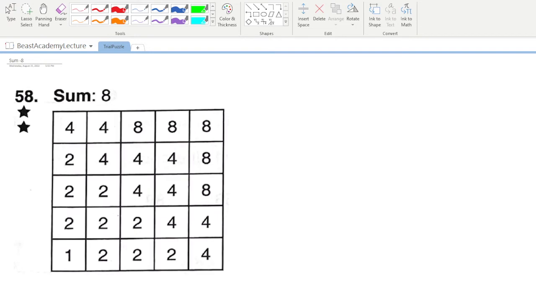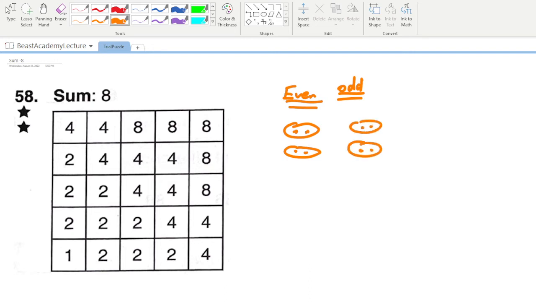I will also show you what logical thinking is in mathematics, and how we do the brute-force bashing to solve this problem. I just wonder, have you all learned about even numbers and odd numbers? Even: 2, 4, 6, 8, 10. Even means there is a pair, right? Odd means there is a single. So I can have multiple pairs, and I can have a single one. That's the difference between even and odd.